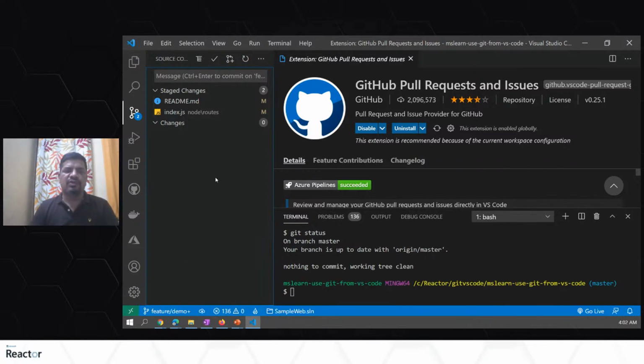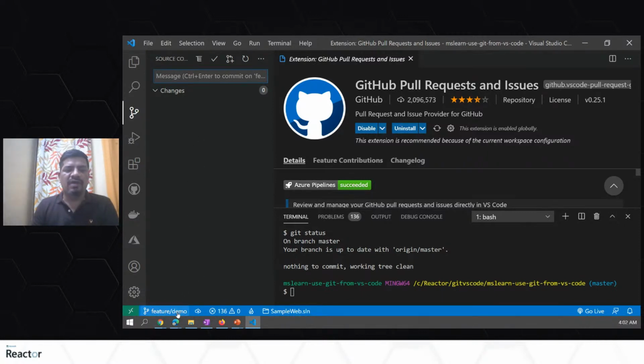will be shown here in the form of an icon. It will start showing me that there is something we want to push to the server. We'll quickly see how it looks. So I'll put a comment, demo changes, and I will say commit. See the changes which are happening here.